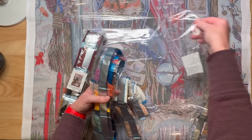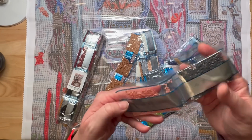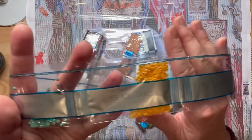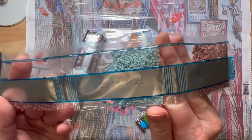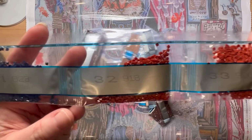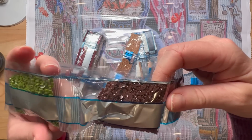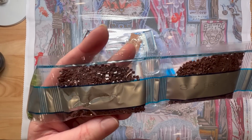So let's go ahead and look at the drills, and then we'll go through all the ABs. Where do I start? All right, we've got 3779, 3799. Oh, two bags of that. 3815, 3816, 3821, 3835, 3836, 3841, and 3860. Got 823, 918, 920, 921, 935, ooh, 937, that's a cool green. 938, that's a dark brown. Ooh, four bags of 938.